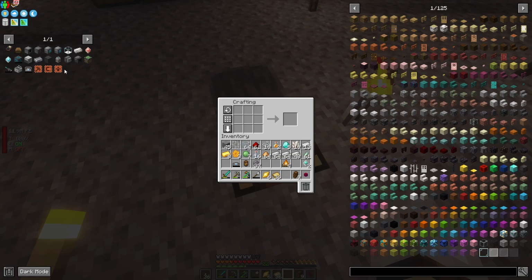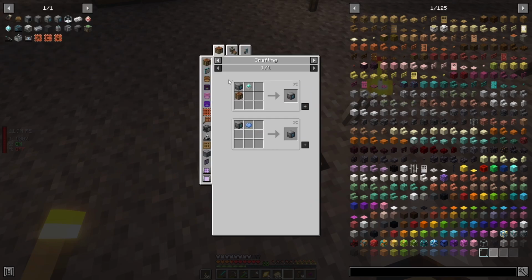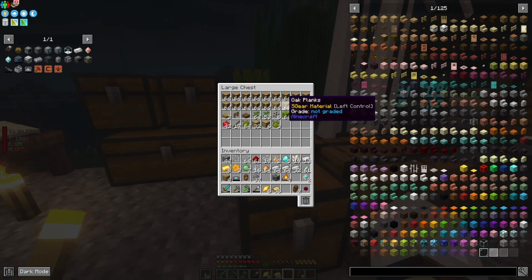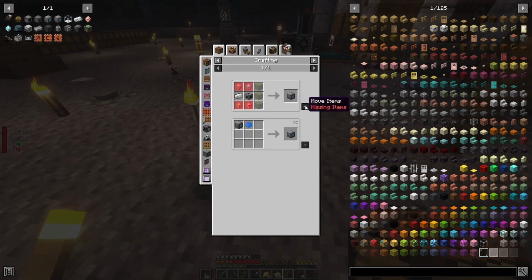This is a big step. Step 2, we need a grid. For a grid, we need glass and another machine casing. So let's grab that. We're going to need a crafting table, so let's grab ourselves some planks. Eventually, I'm going to run out of stuff. Do I have glass on me? I do. So grid.